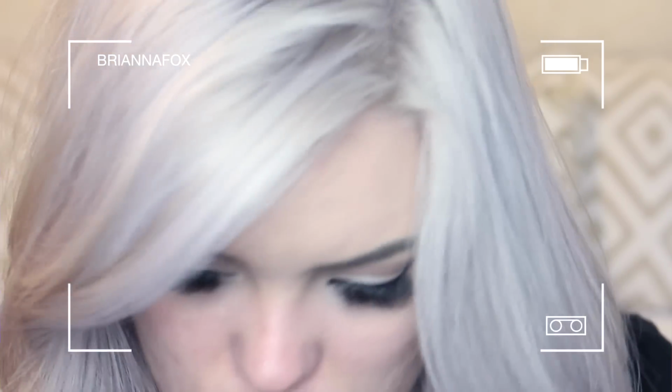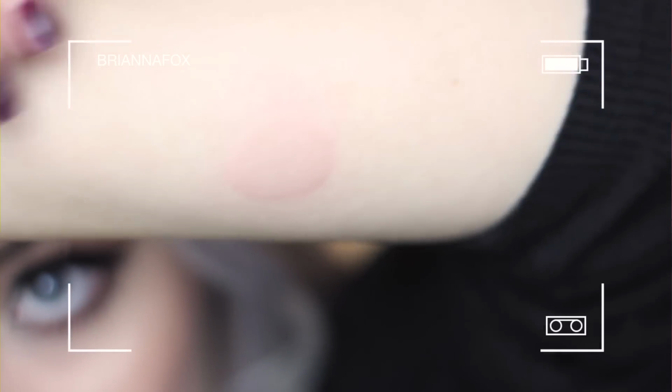Chapstick, chapstick, looking for my chapstick. Yeah. Okay. Look at my brain, oh man.